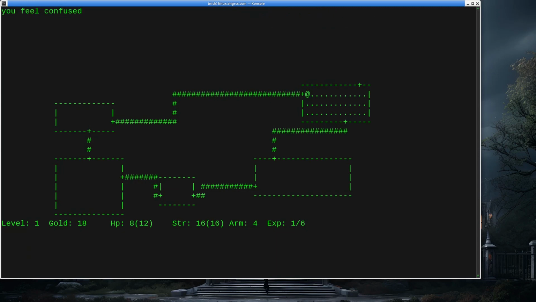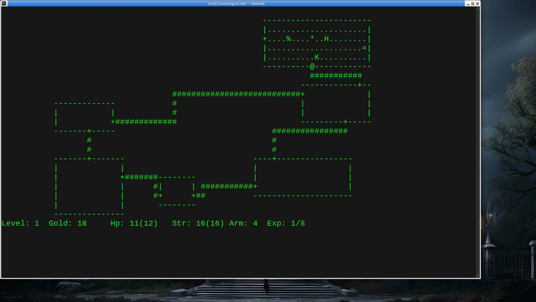So for the next minute or so, my movements will be random, right? I'm trying to move to the right, and it's not doing a very good job. That's a really bad thing if you're being chased by a snake, because snakes are pretty vicious. And if you can't move in the direction you want, then there's a good chance the snake will kill you. So that's Rogue. A lot of people have spent a lot of time playing this game.